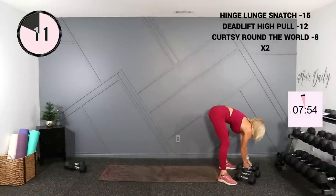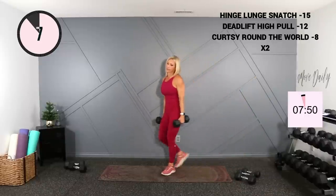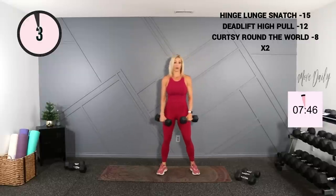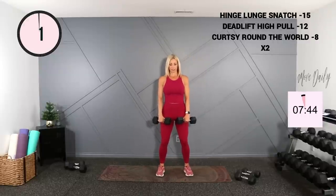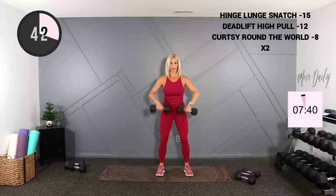Deadlift. I'll stick with 12. So it's gonna be whatever you can high pull. I can deadlift a lot heavier, but high pull, I don't wanna pull too high. Hinge here. You're here and right there.